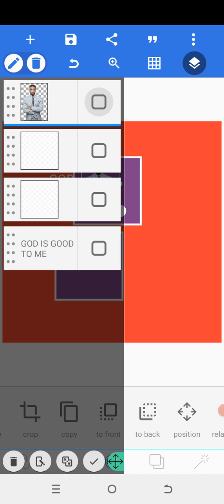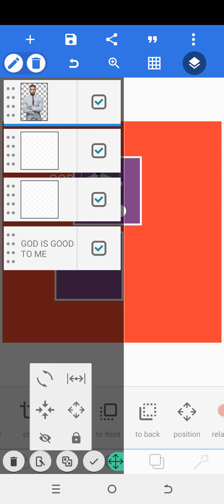Now if you want to merge, you mark any design, everything you want to merge together. If you don't want this one, don't mark it. The ones you want are the ones you should mark. Now when you click on that, you'll see delete. If you click on delete, everything is gone. Those ones you marked are gone. If you click on this icon, maybe you want to move your design, you will see this is relative position, this is size, this is rotate, this is position, this is relative position, this is size, this is shape.